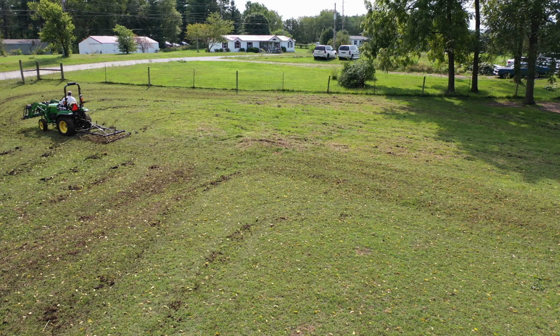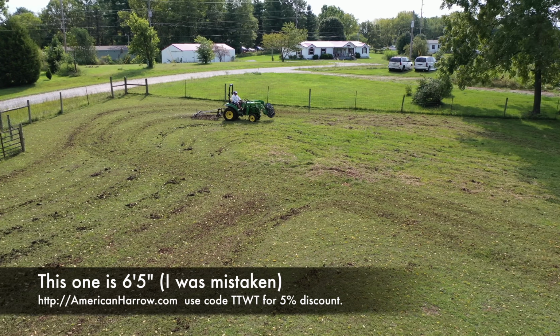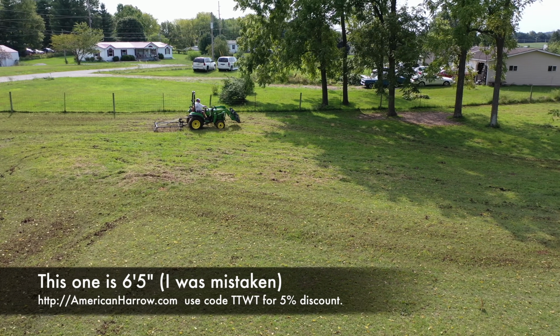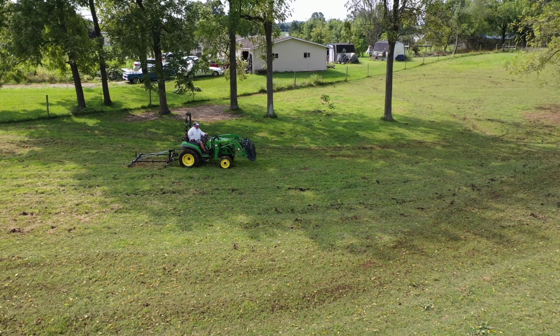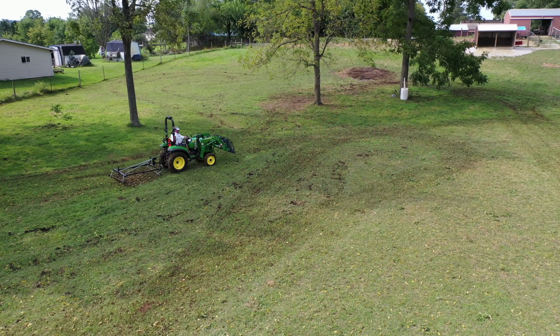I think that size is perfect for your 1025R. Yeah, I think this one's 5.5 feet wide. I think we've had the 1025R for 5 years. Okay, this is the 5th year. And I assume you like it. Oh, I love it. Is it the right size, you think, for your property? Yep, for our property.